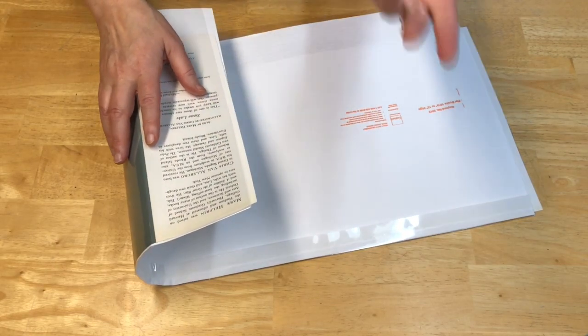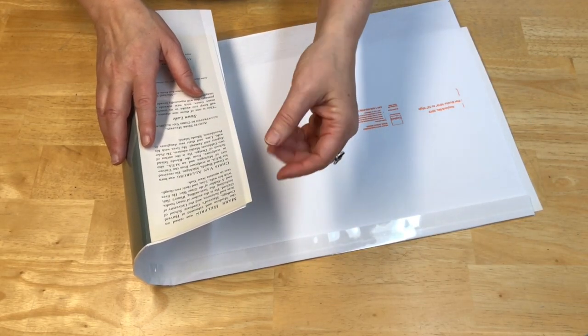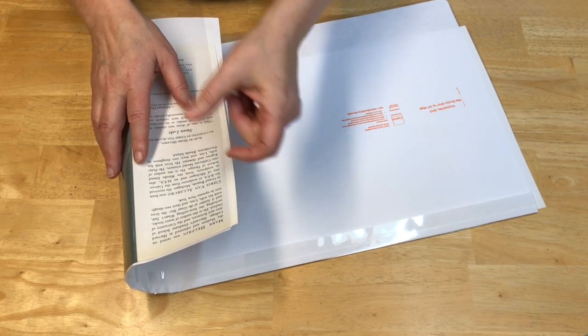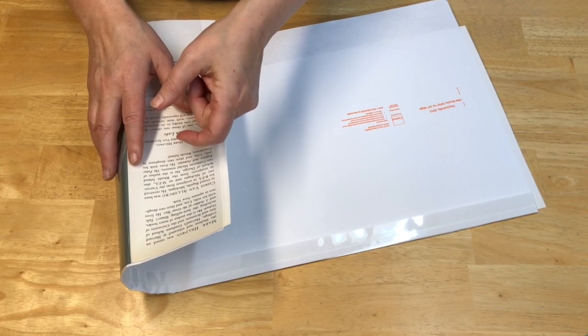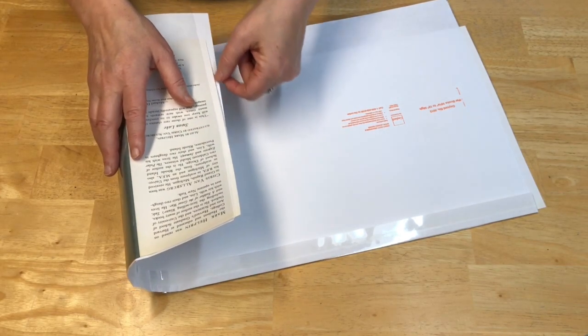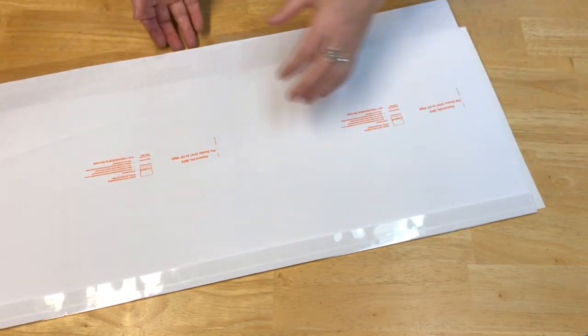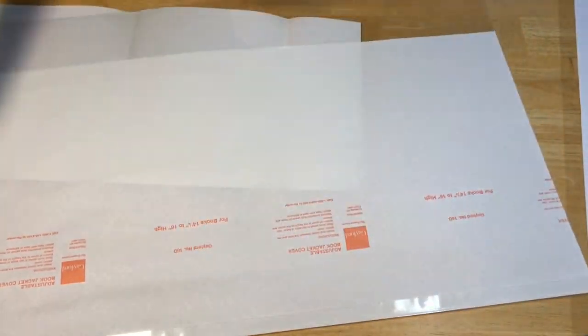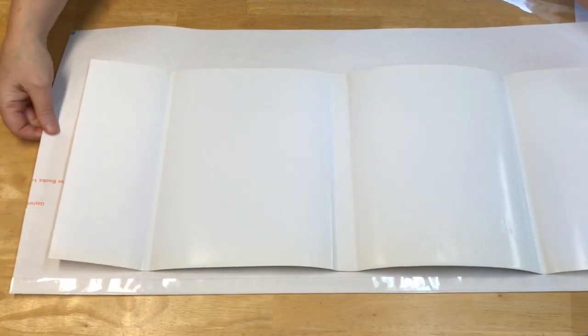And so honestly, that's not ideal, because the paper will age differently in this part that's sticking out than the part that is within the dust jacket cover. And that could create some kind of a line here. So over time, maybe not now, maybe not in even 25 years, maybe in 50 years, that's actually going to make a difference. So when you're choosing your dust jacket covers, really just go bigger. This one will fit both sides.